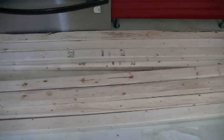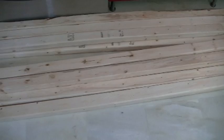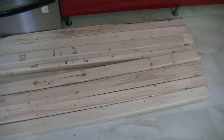Well, what you're staring at is wood. 2x3s, not 2x4s, 2x3s are actually cheaper. And there's a whole bunch of them here on my kitchen floor because they are going to be turned into the greenhouse shelves and tables.